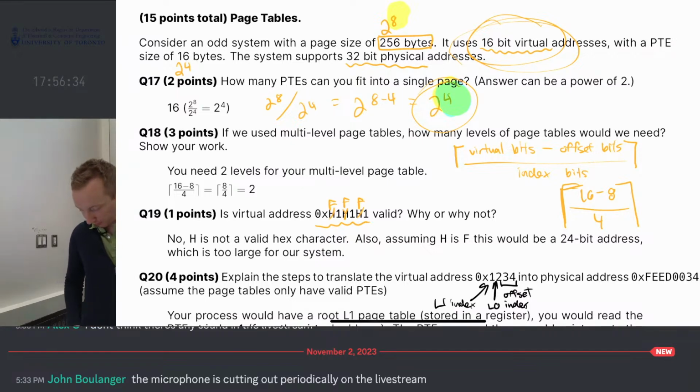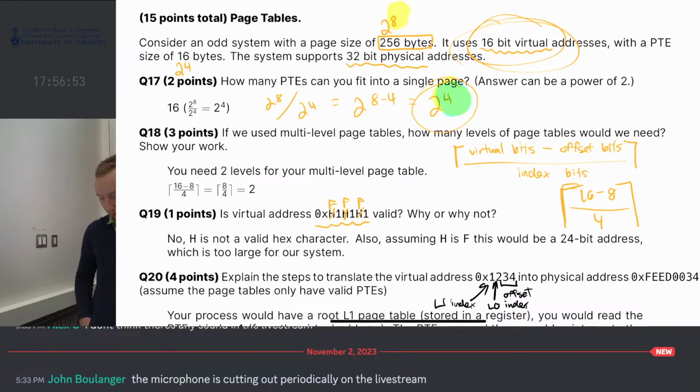So when we're translating this address, we would have a root page table, right? What level would the root page table be? We only have 2 levels here, so we only have level L1 and L0. So there would be a root L1 page table.